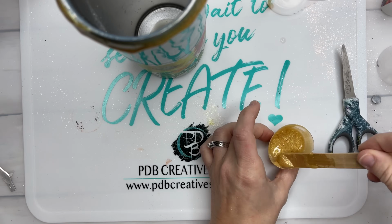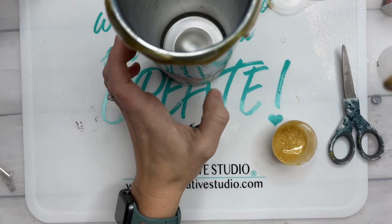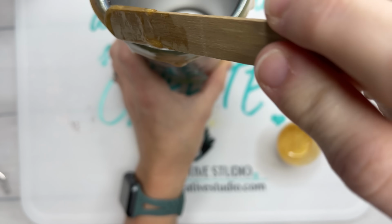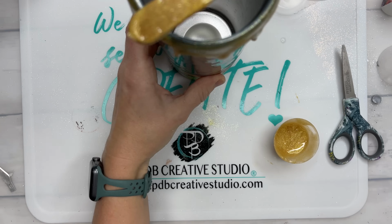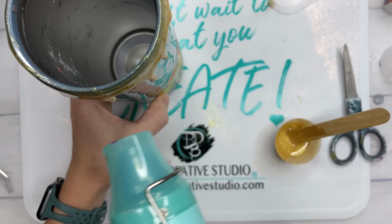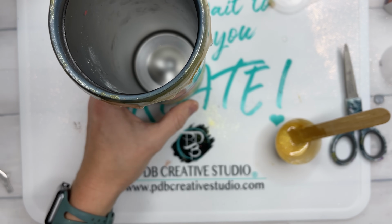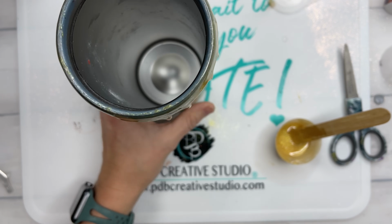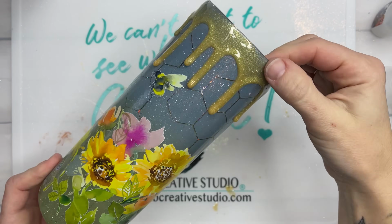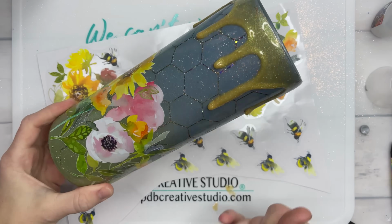I got pretty lucky on this one and the drips just worked perfectly, but in a case where one just kind of goes rogue on you and wants to go down the side of your tumbler or somewhere you don't want it to go, make sure you have a set of baby wipes on hand, and that will help you either shape the bottom of your drip, or it can help you remove any excess without damaging your cup. You can also control the drips by constantly turning your tumbler the opposite way. Face it down towards your table and then face it back up to help keep them in the spots that they're in. And if they're not moving fast enough, you can take your heat gun on a low heat setting and very, very slowly apply some heat and allow them to drip.